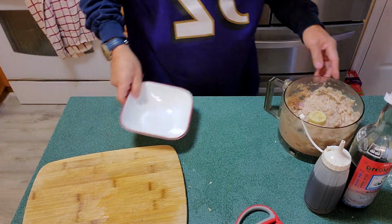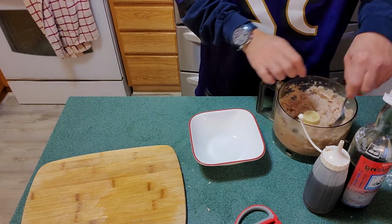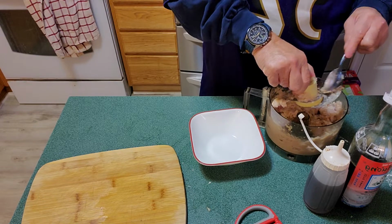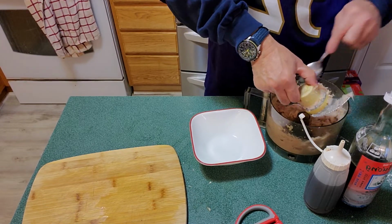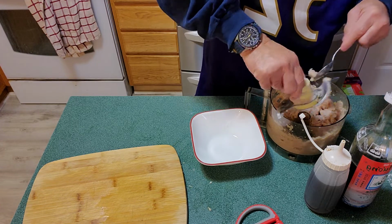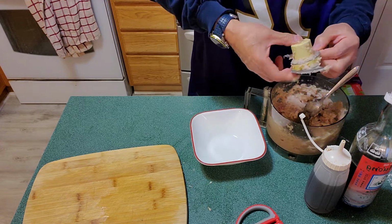And today we're going to use the air fryer. Keep it real simple, real easy. Take off any remaining goody stuff on the blade.